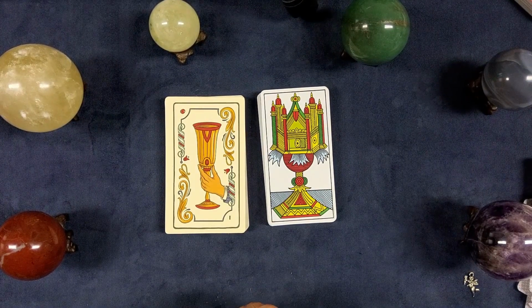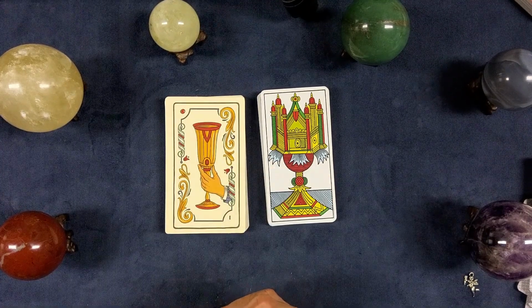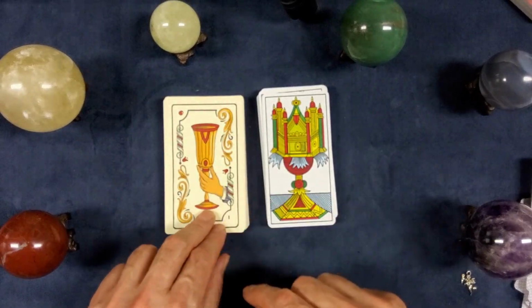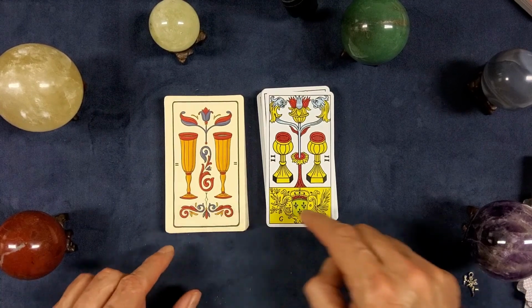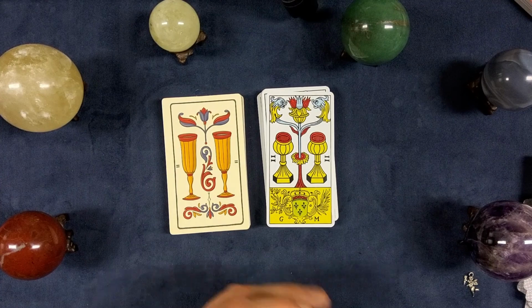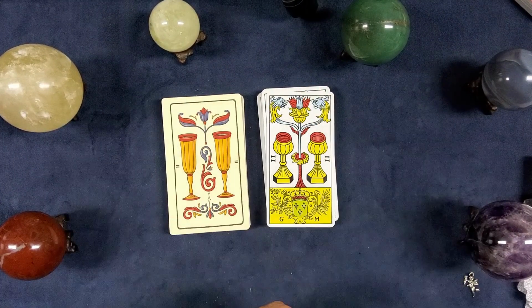Not a church chalice by any means. Definitely a beautiful champagne cup glass. I love the decoration around the sides here. Here we have the two. Okay, so we don't have any information about the publisher down here at the bottom, but that's fine. We've got the decoration coming up the center.